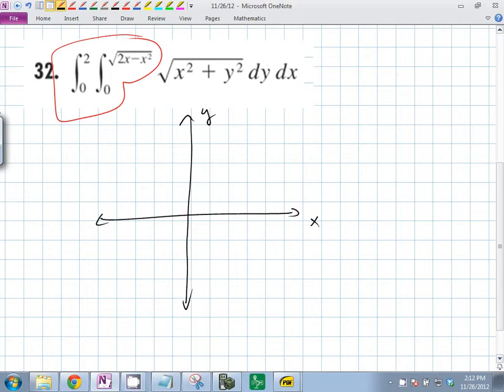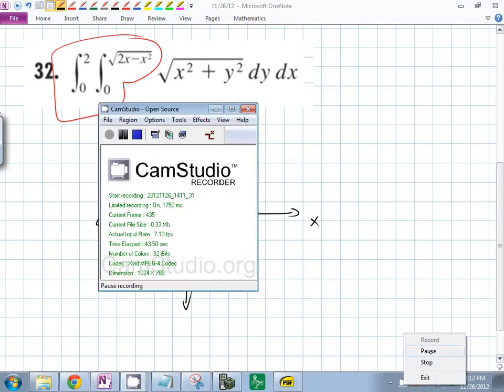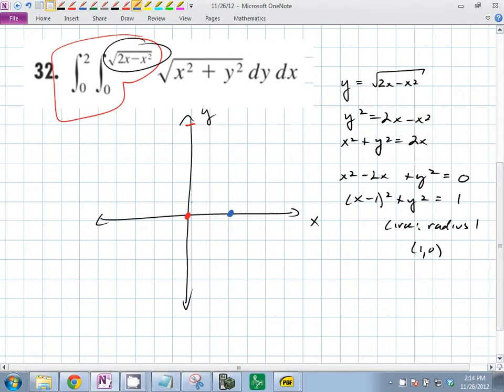What do we do? Well, it's gonna be... The X goes from 0 to 2. So we know X goes from 0 to 2. That's correct, but how do we know? Does it go below or above? It's always positive. This is the positive half of it. So we know it's going to go like this, and that's supposed to be a nice circle. I know my drawing is not the best.